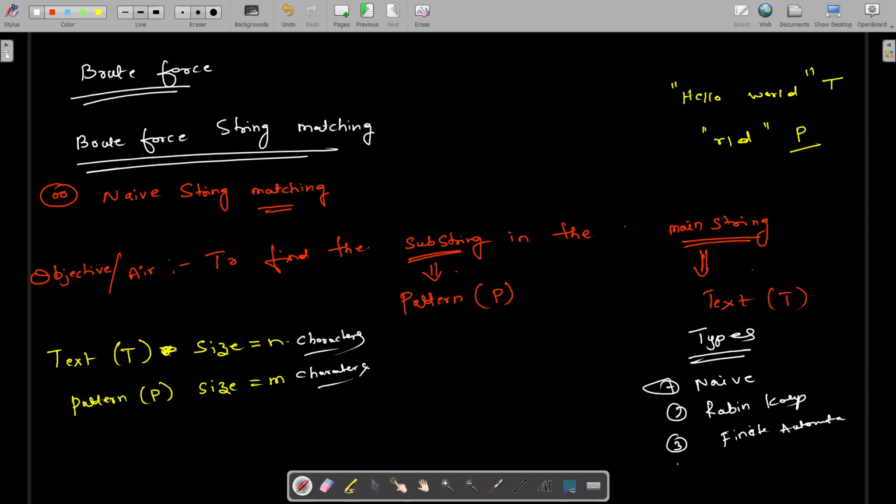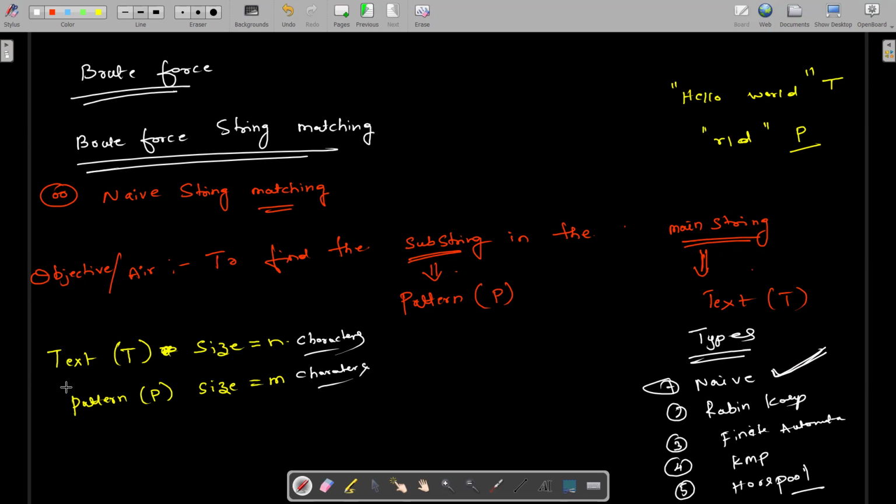Fourth is the KMP algorithm. Fifth is Boyer-Moore. These are the algorithms we have, but we will study only the naive one.